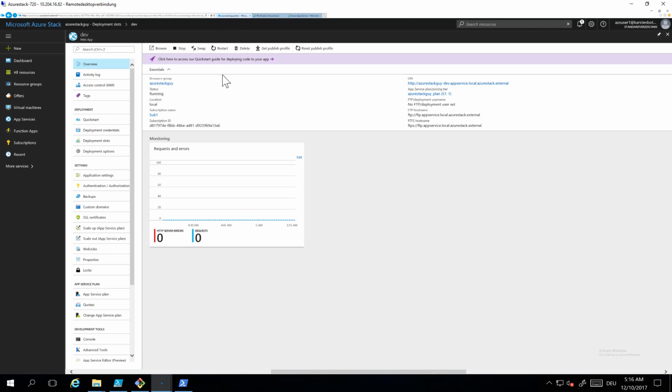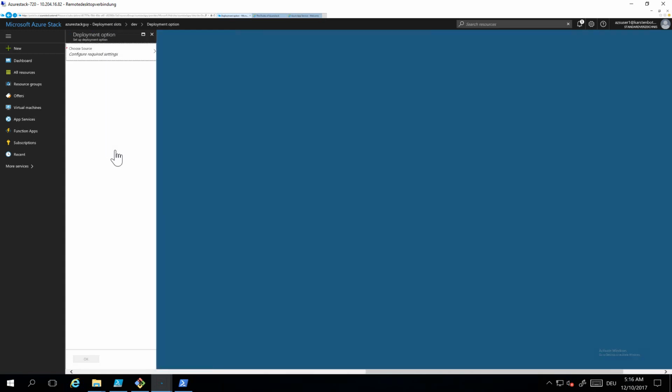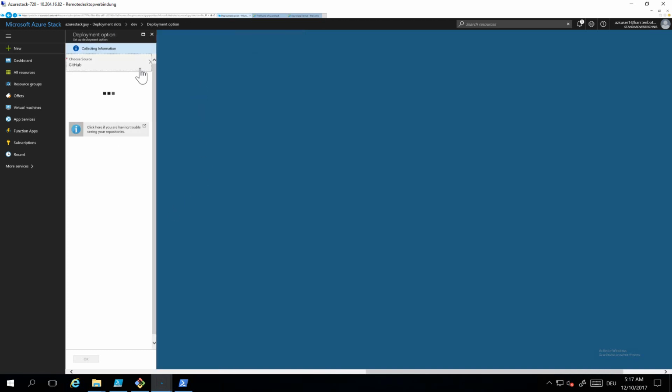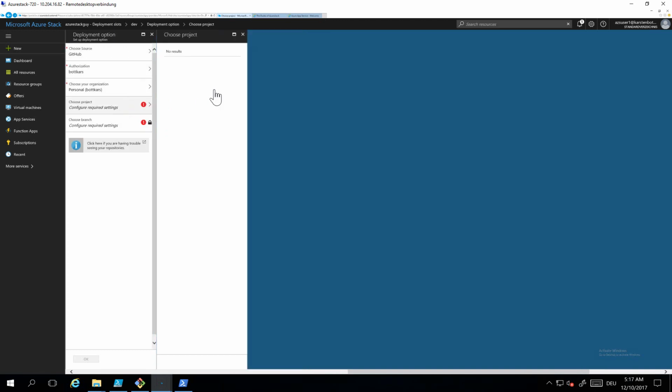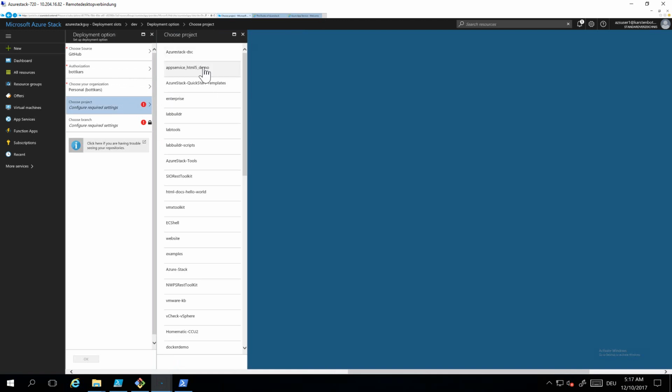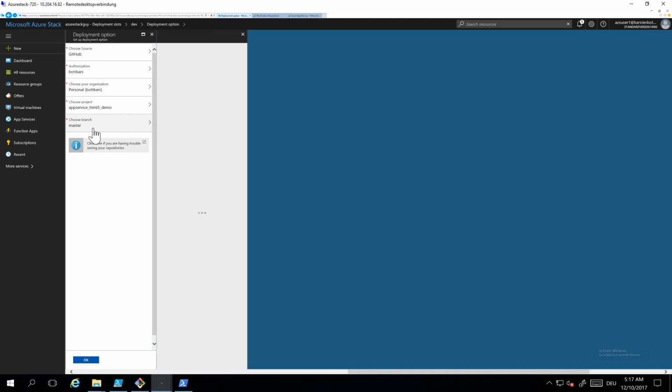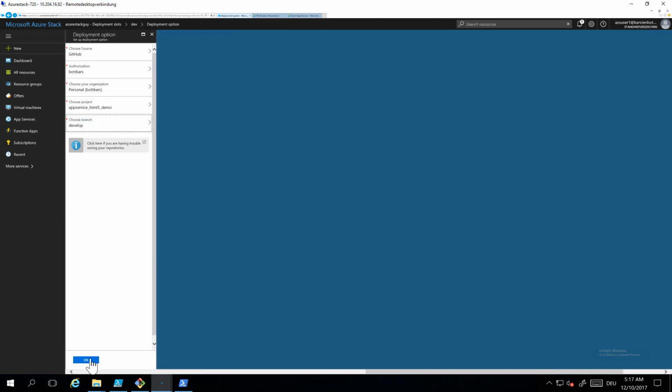What we're going to do right now is for this one, we also set up the deployment options. And within the deployment options, choosing again my GitHub, choose my HTML5 demo, but rather than using the master branch, I'm selecting the develop branch and click on OK.